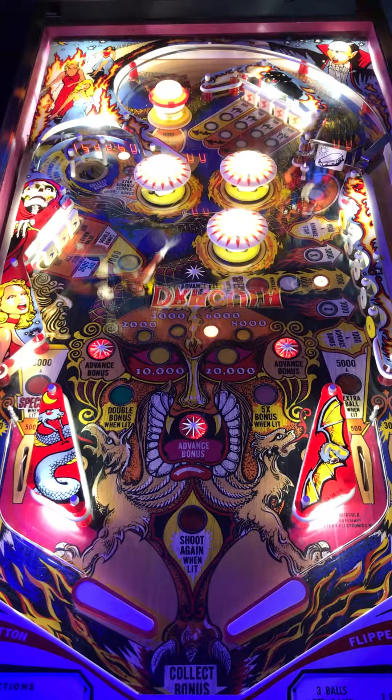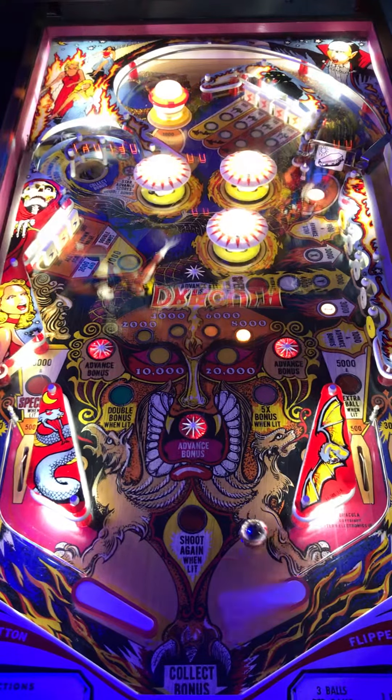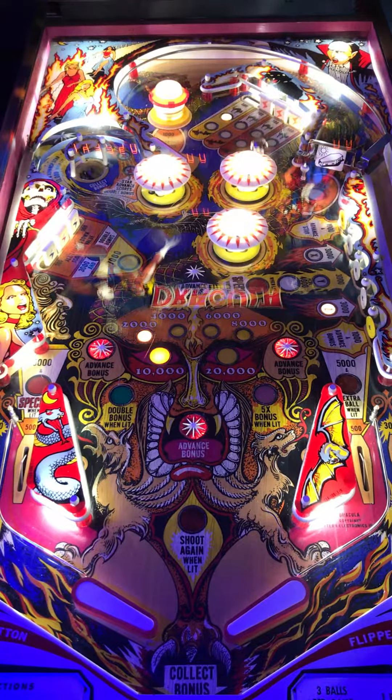Flow of this game is not too bad. It's stacked more to the back, which is what I'd like to see. The only thing I don't like is that the mushroom bumpers are blocking the area to get to the back, which is part of the difficulty of the table. So this is a moderate difficulty. Replayability is there because you have the mushroom bumpers in the middle and you need to get to the back. The secret is how do you hit all of these and light them all up — XYZ all the way up to the right and drop those targets down. That can be pretty hard.